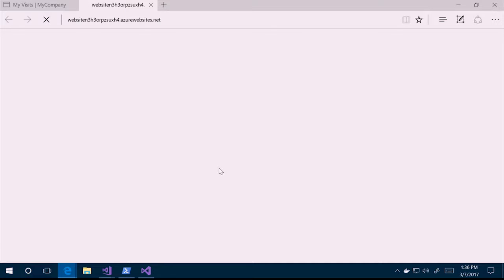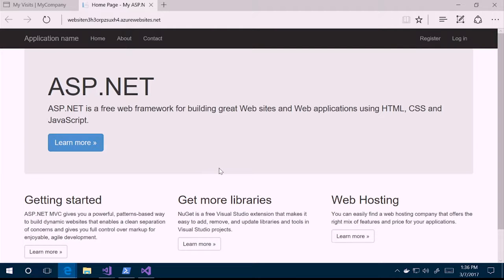I can get that template either from the Azure portal or directly from inside Visual Studio using the Azure Resource Management templates. What's good about this template is that it puts me on this path where I get my web app configured with connection strings for the SQL Server that's being set up together with it. So as you can see, now that I went ahead and deployed this application into Azure, I'm already set up to actually connect with SQL Server.